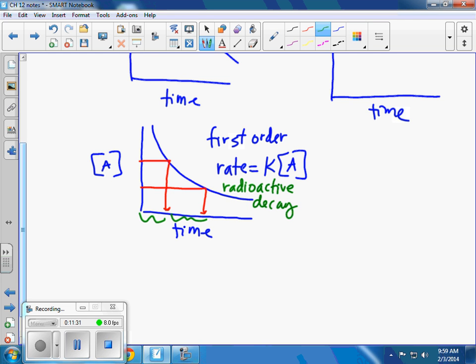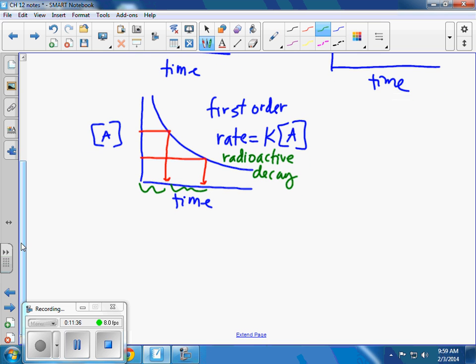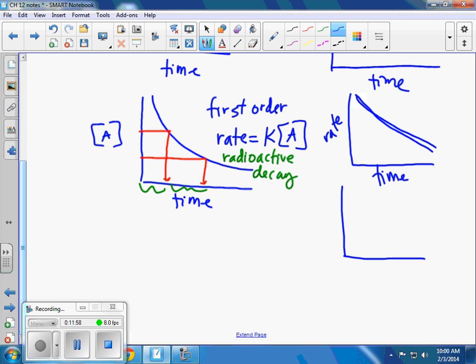Now, if I go ahead and take a look at my rate versus time again, like I was doing, it's going to have a nice decreasing line. The other thing, though, that will give you more idea of what's actually going on is if I do this over time again, and I take the natural log of my concentration. If I do that, then I'm going to get a straight line.